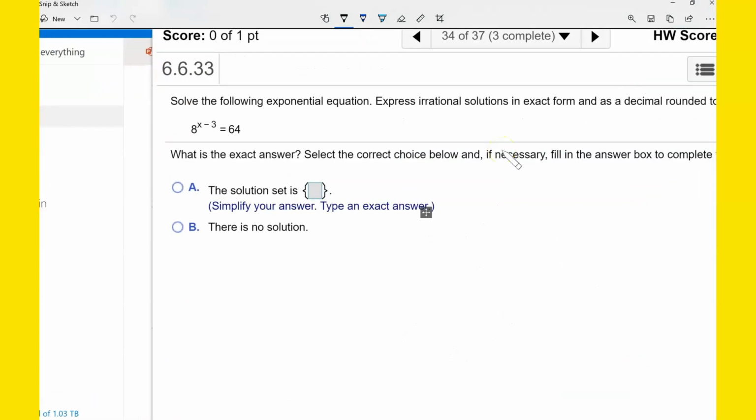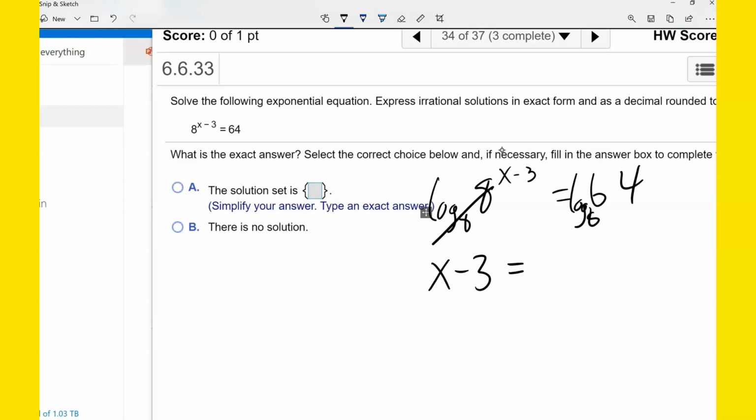All right, I want to show you 2 ways to solve this one. We've already shown you one way, and that is if you're solving an exponential equation, you're going to have to use a log. We're going to get rid of that 8, and we do so by using a log base 8. That cancels out the exponential base 8. So we have x minus 3 on the left side and log base 8 of 64. You can do that in your head or in your calculator. Log base 8 of 64, the exponent on 8 that gives you 64, is 2. Then add 3 to both sides. X equals 5. That's one way to do it.